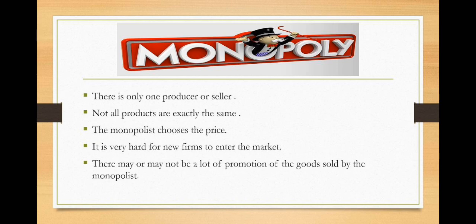Monopolies can arise due to a variety of factors such as barriers to entry, for example high startup costs, legal restrictions, control over essential resources or technologies, or simply due to the monopolist being the first to market with a new and innovative product. Monopolies can have significant economic and social consequences.